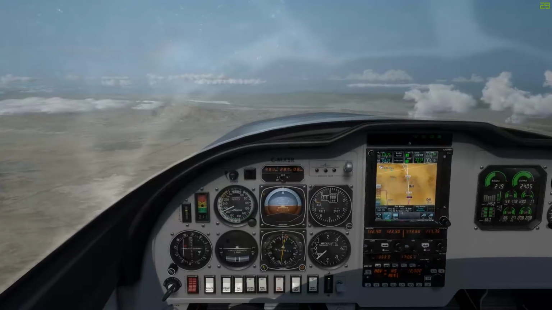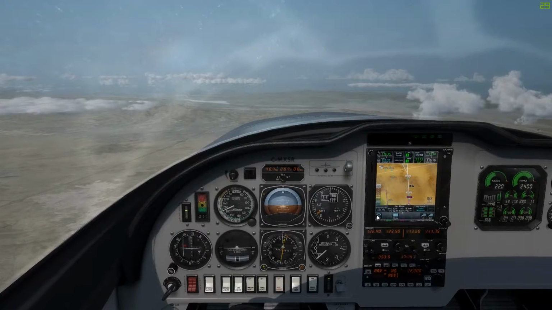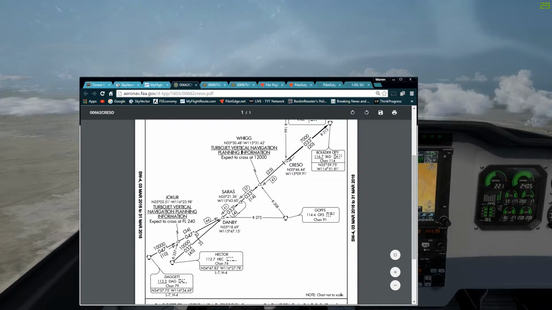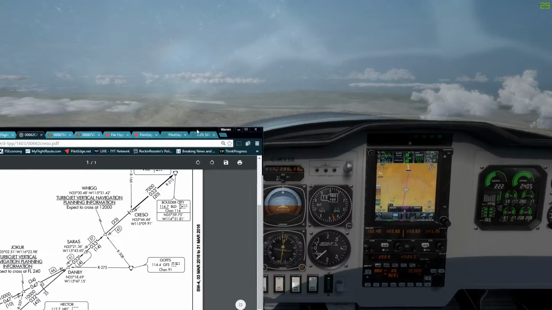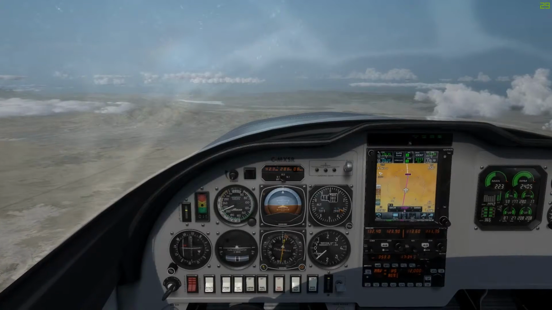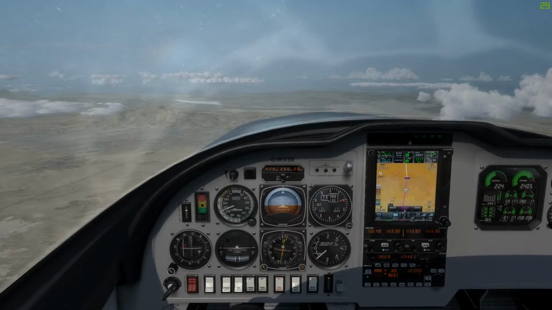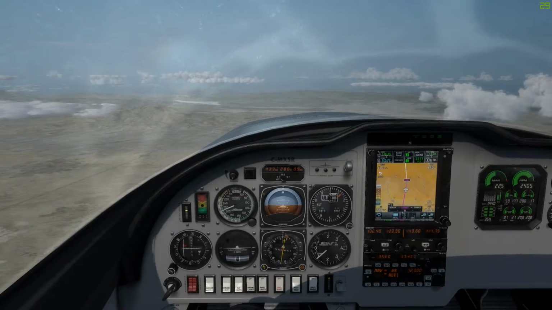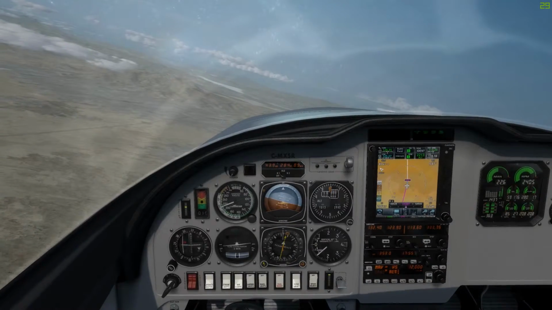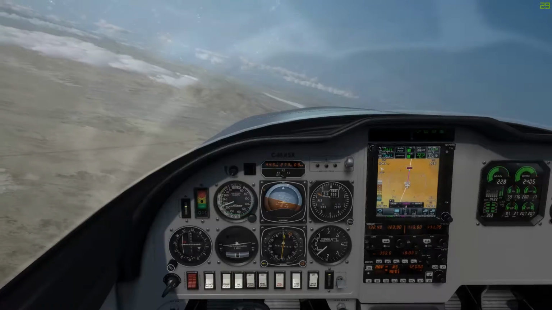Right, so we get 12,000. And we should make that. Alright, that PDF finally came up here. So there it is, WIG. Expect to cross at 12,000. Okay. And nothing after that. So at Creso, we're probably going to be turned left. And it might be a straight in from there.